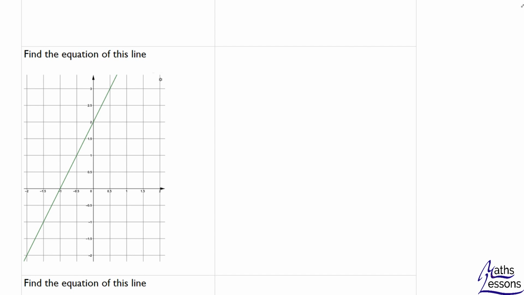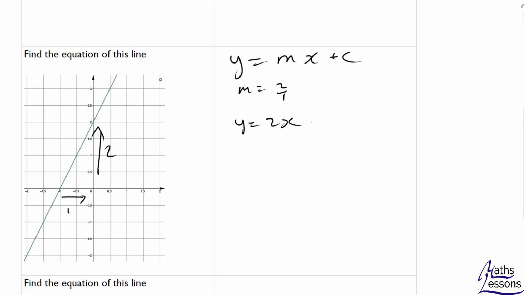Right, so if you realise you've got the intercept on the y-axis, it's much easier to use this version to find the equation of the line, and I understand that. So I'll just quickly go through that. We know the gradient, change in x is 1, change in y is 2, so therefore m will equal 2 over 1, which is equal to 2, so y will equal 2x plus something, and the something is where it crosses the y-axis, which is 2.